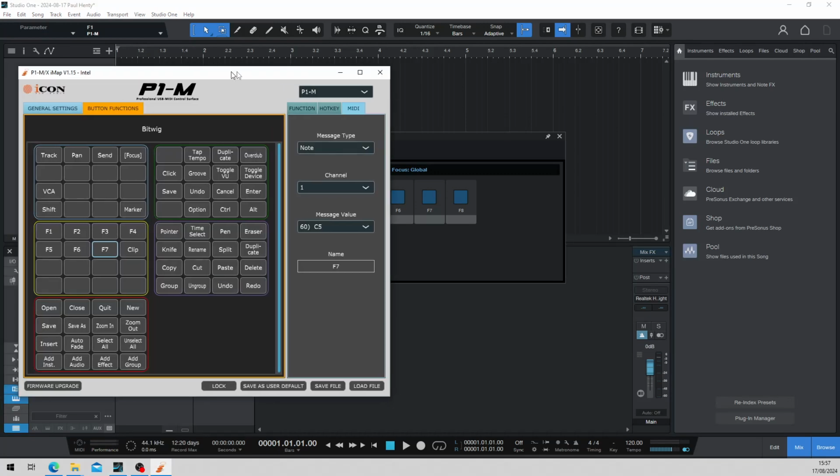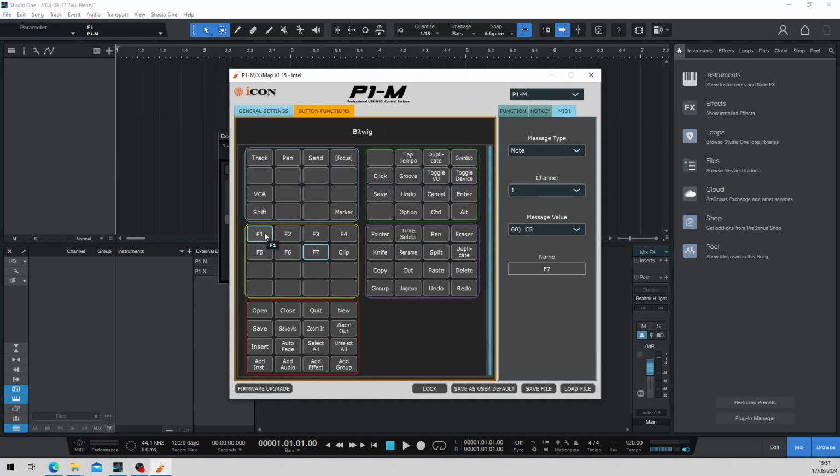Now, back in the iCON software, if we've hooked up a function to F1, we probably want to change that now. So again, we make sure we've got a channel in there, otherwise we won't be able to rename it. And now we can just change those to browser.